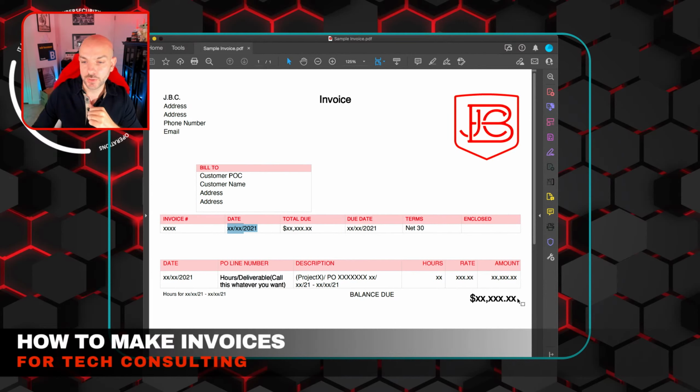All right, so total due is actually going to be a combination of all of the different line items that you have on your invoice. And you might have multiple line items depending upon a few different types of scenarios. In this case, and normally the way that it works with a lot of my clients, it's either going to be a flat fee or an hourly rate. And that's going to be tied back to an individual purchase order. So purchase order is going to be like a specific contract that you have with them.